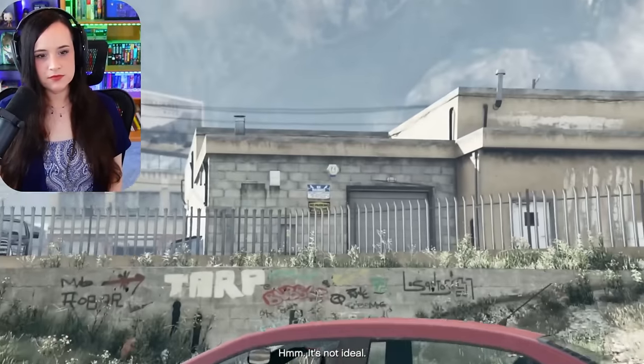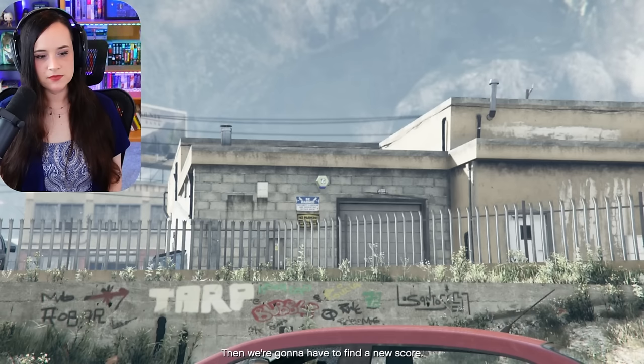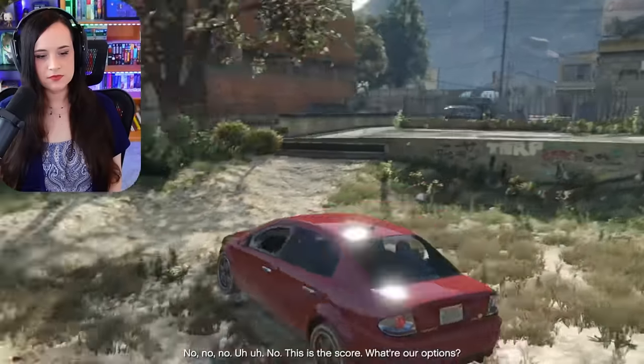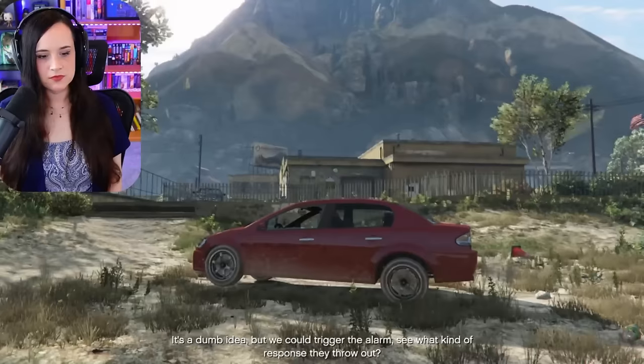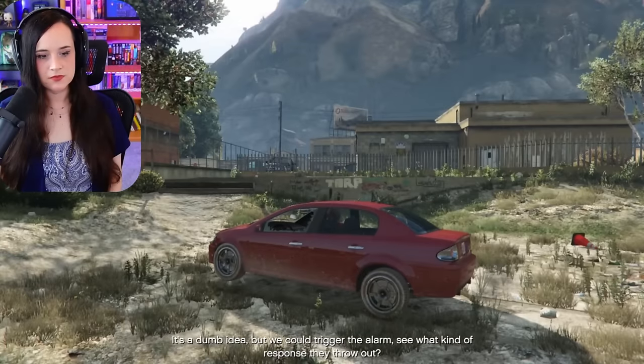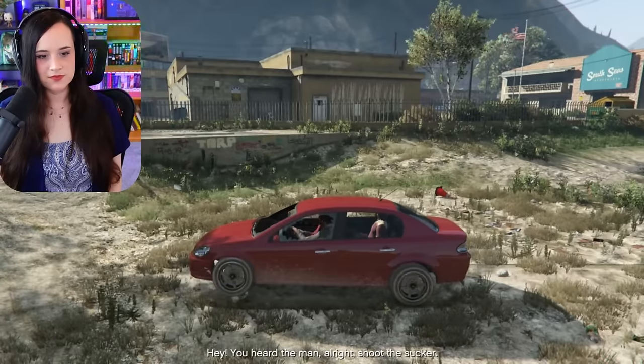It's not ideal. It's gonna cost more to break that system than the score is gonna pay. Well, we're gonna have to find a new score. No. This is the score, right? What are our options? It's a dumb idea, but we could trigger the alarm. See what kind of response they throw out. That is a dumb idea. Hey! You heard the man, all right? Shoot the sucker.